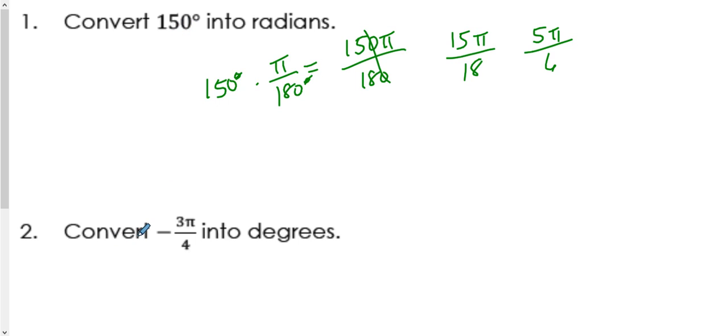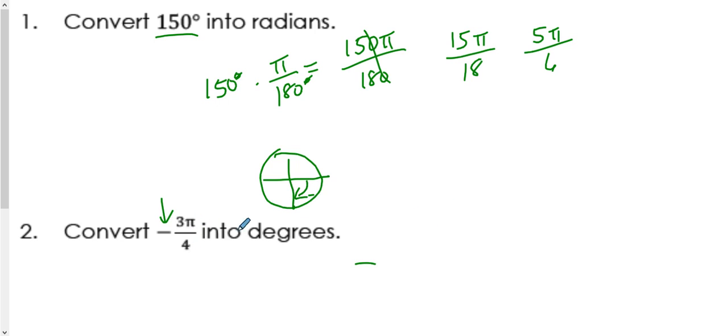Well, what about convert negative 3 pi over 4 into degrees? Remember, the negative right here just means that our rotation was clockwise. When we have our unit circle and we rotate in a clockwise manner, that is a negative direction. We know that 150 is positive, so that would be a counterclockwise rotation. So we know our answer is going to end up being negative. We don't even really need to think about that. So just pay attention to this.